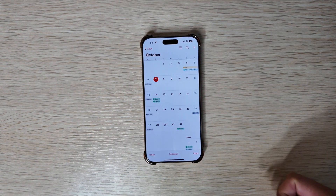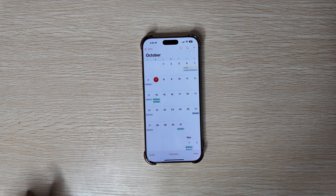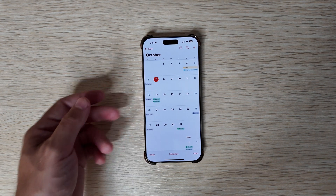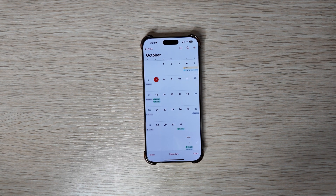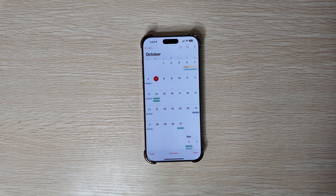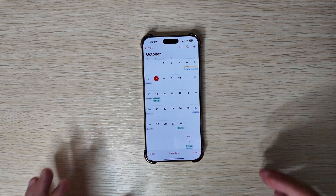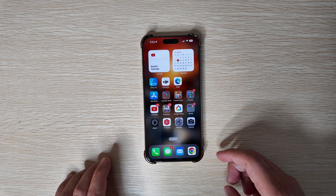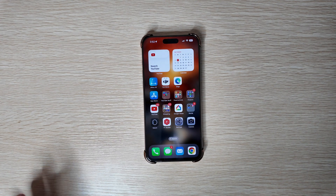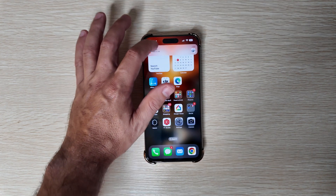The release candidate version could be released in the next couple of weeks. Today is October 7th and we've heard that Apple will be releasing this on the 28th, leaving a couple of options: either another beta on the 14th, or skipping next week to get the release candidate on the 21st with the full release the following Monday the 28th. Apple may also have announcements for Macs and possibly the iPad mini this month that could tie into this release.